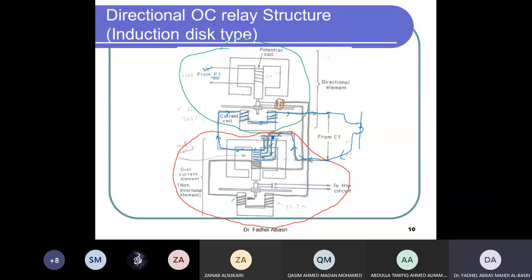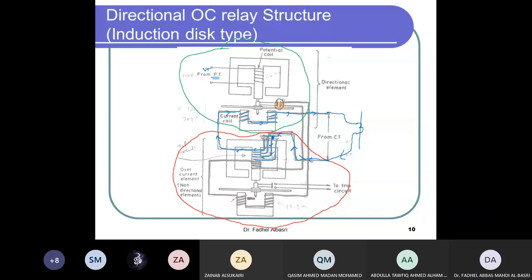Once these two contacts are closed, the second coil, this coil, will be a closed circuit. If you can see, these are the ends of this coil. So once this coil is closed, the overcurrent relay can operate now, if this current is higher than the pickup setting, and it will close these contacts. So the directional relay controls the operation of the overcurrent relay.